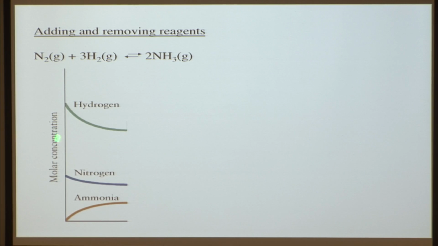If you start with hydrogen and nitrogen, you'll have some of those to begin with. They will be above 0, but if you have no product, you'll have ammonia at 0 and it'll rise. The other thing that should look similar is that as the reaction runs for long enough, it'll reach equilibrium, and you'll have the lines level out. You'll reach an equilibrium state.